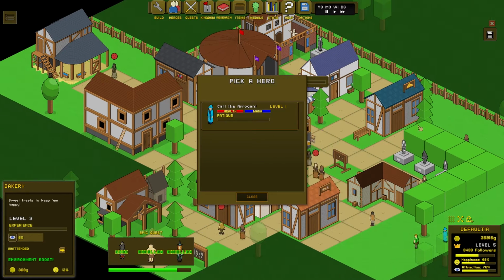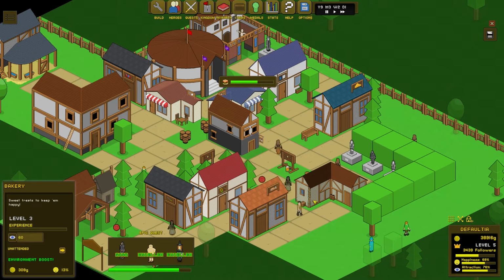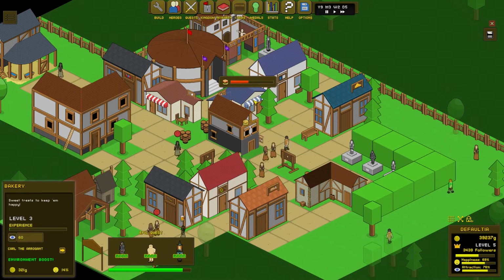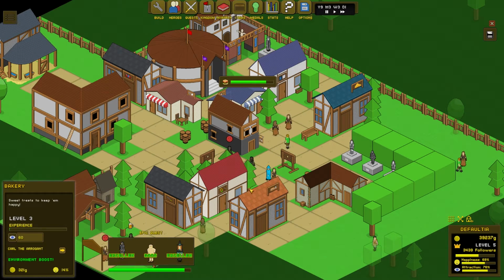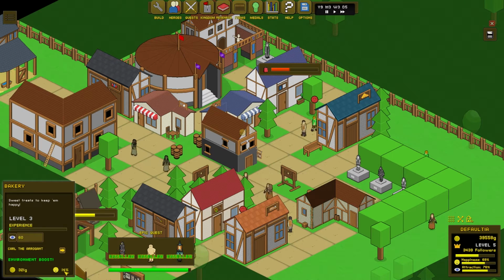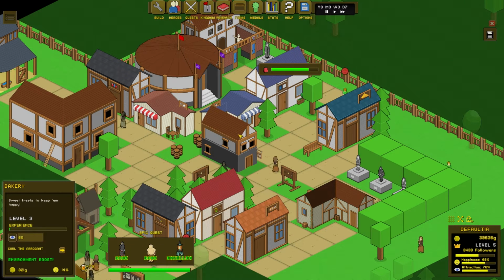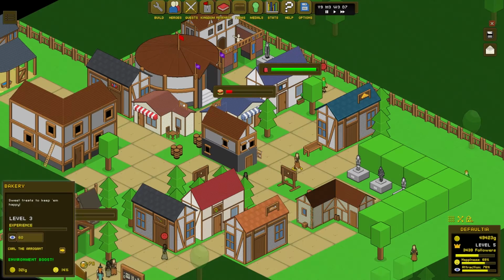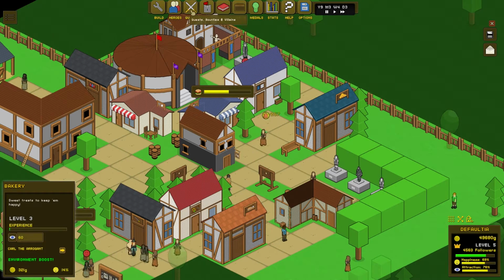So if I attend, and I choose Carl to go and attend, he will go and shopkeep, basically. You can see he's now heading there, which also adds a boost. It was 13% before, it's now 14%. Because he's only a level 1 basic shopkeeper, that's a lot of stuff. So that's... Oh, good, let's do that again.